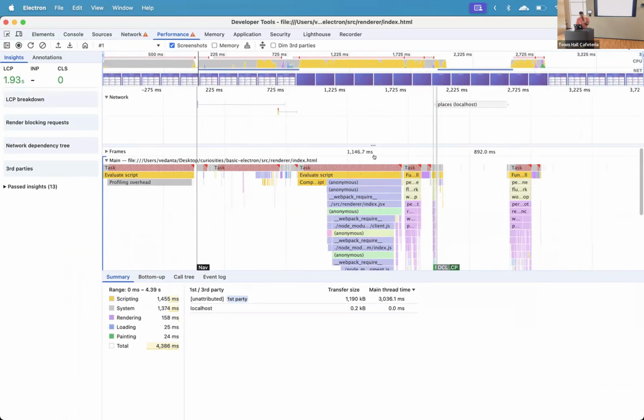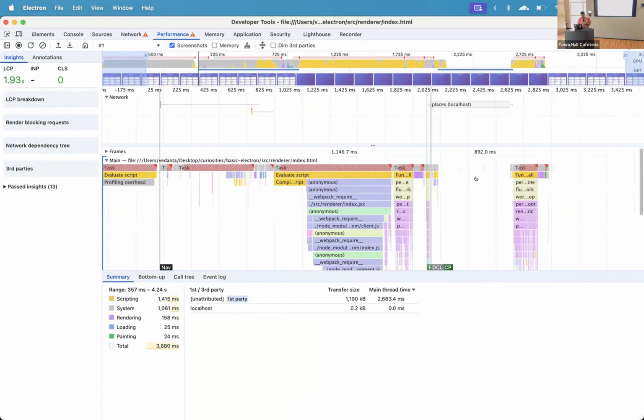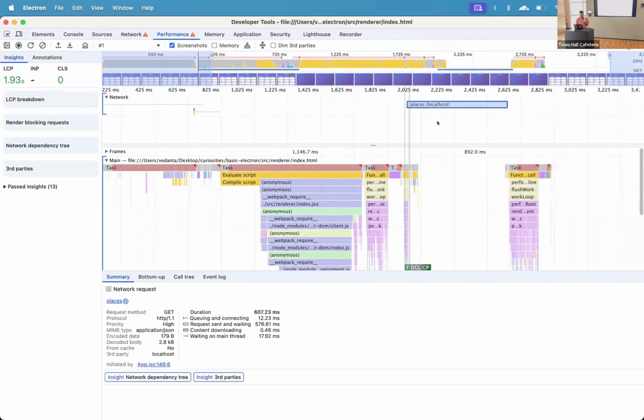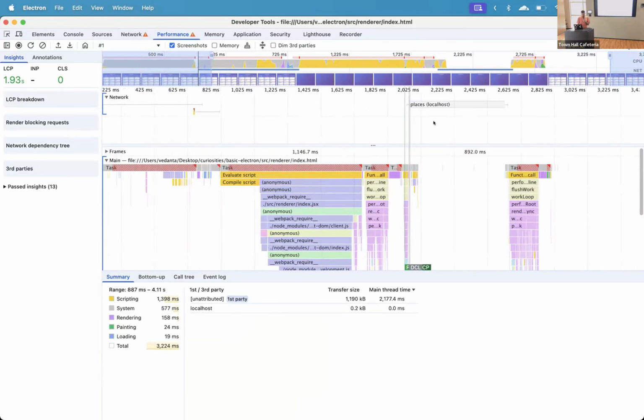What I mean by that is, if you see in this graph, as I said, there are two important things in this, network and main. Main is your renderer process that is rendering your React code, and network is the network call. The network call to get places went at this point. You can see this places call going out, right? But during this time, you see the main process is doing nothing. It's just waiting for the network call to finish. And after you got the data, the rendering started. So you were seeing a loading screen, and then you saw the app load.